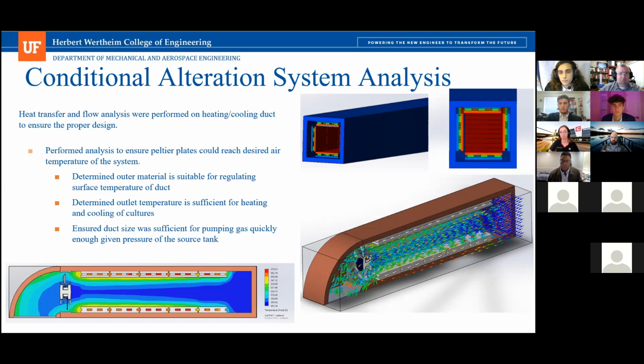I have a question. I think I've asked you guys this before, but how do you intend to manufacture the heating duct? Right now it's intended to be a cast duct. The piece on the end is just a diverter. We'd manufacture that cast copper duct with the channels inside. The Peltier tiles have a slight groove in them that would slide along the channel. If you need to take them out, you just have to slide all of the tiles out for one wall. Okay.